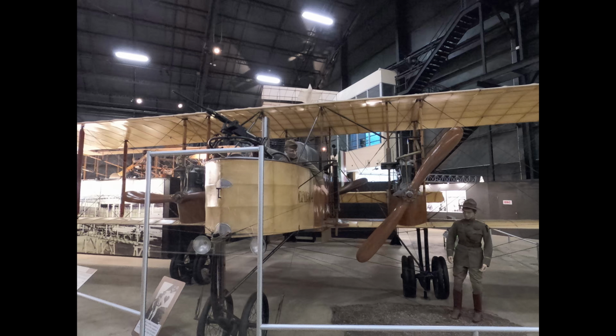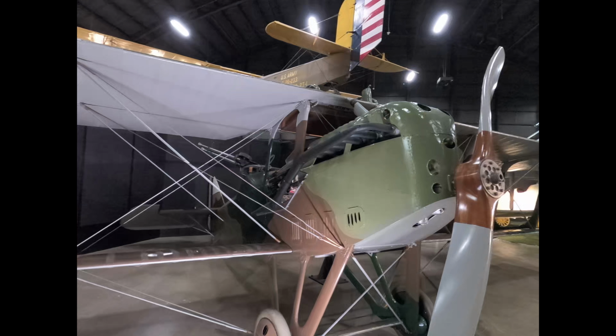But propellers, man, are there any aeronautical engineers out there that want to explain this to me? Because every propeller I've ever seen looks totally different from the one before it. Some of them don't even look like they push air, you know? The propeller I'm familiar with is your basic ceiling fan, and those blades are tilted slightly. You would think that'd be what a plane propeller would look like. But no, they're vastly different. Some of them don't even look like they push air at all. So it must be something when you get going fast that, I don't know. I'd love to hear a 30,000 feet view of propeller design. I think that'd be very interesting.